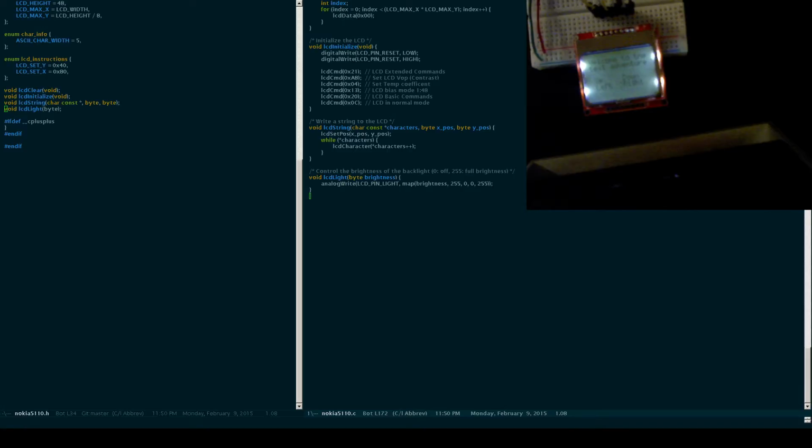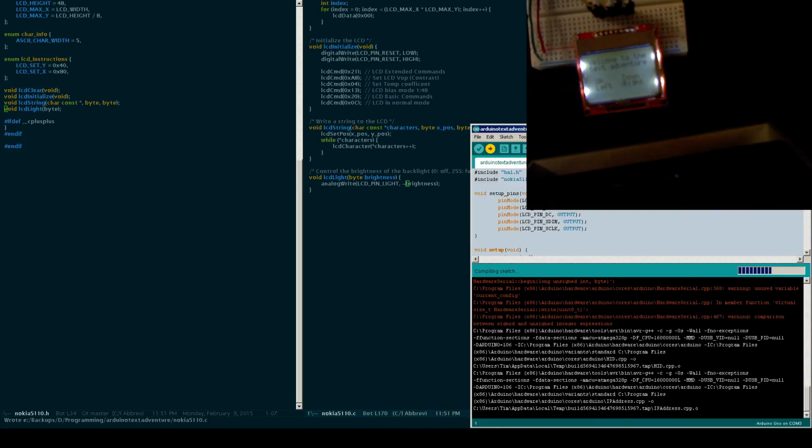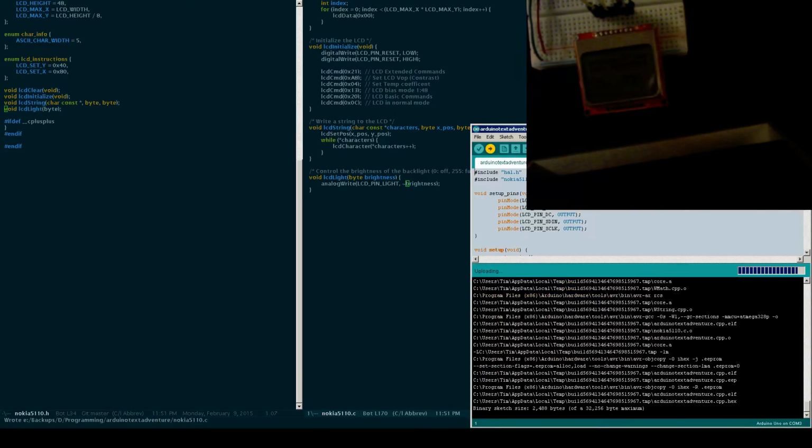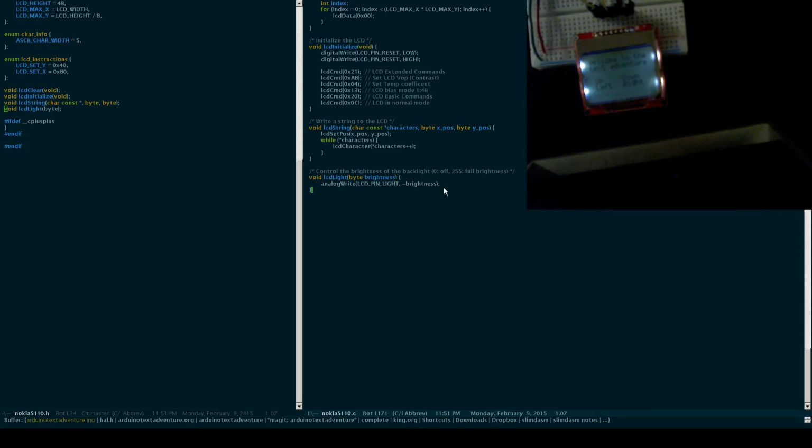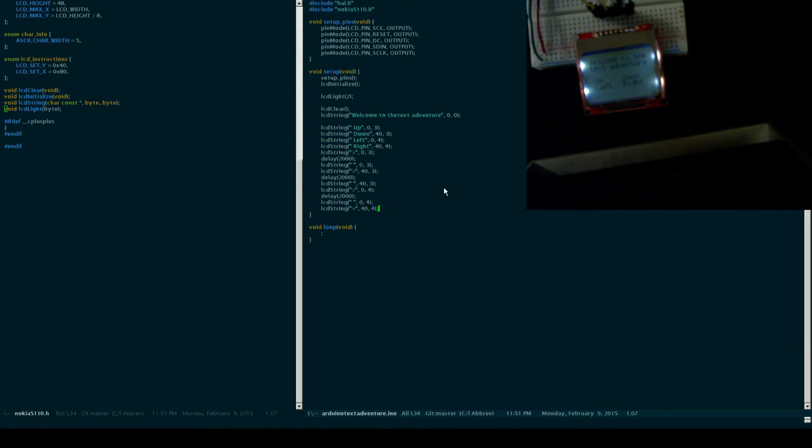I guess that'll be fine for now. So I'm just going to get rid of this. Just use a bitwise not. That should be fine. Perfect. Just barely on. How does that look now? That actually looks pretty good.